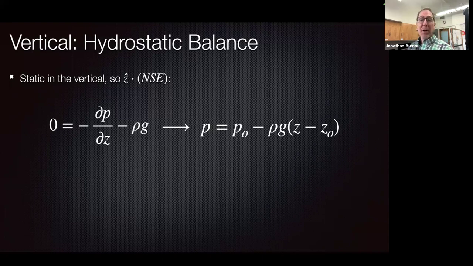And that means the pressure drops off with elevation. It's some P naught, where P naught is the pressure on the surface of the planet. And then it gets less and less as you go up in z, as you go up in elevation, because you have less material basically on your head, right? As you go higher and higher, there's less stuff above you. So the pressure of overlying material on your head is less. It's the same as if you jump in a river. The deeper you swim, the more your ears hurt. Why? Hydrostatic balance. There's more mass above you, increasing the pressure. So that's the vertical balance.